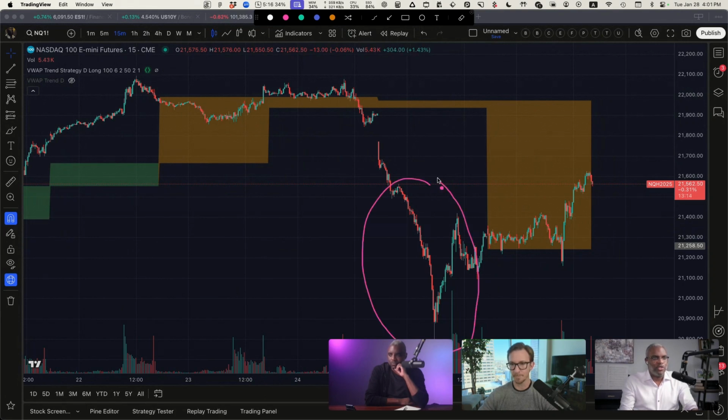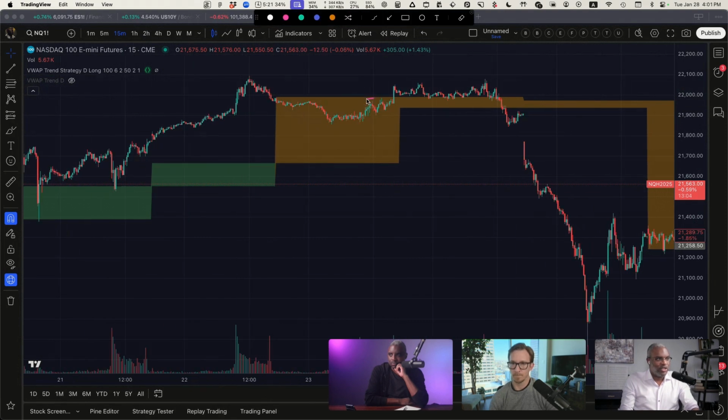Right. Over here in this big drop, you can imagine someone trying to get in, and the price has moved drastically away from when they initially created the order. Whereas over here, it chopped in this range for a while. So, I mean, they almost definitely got the price that they were looking for.